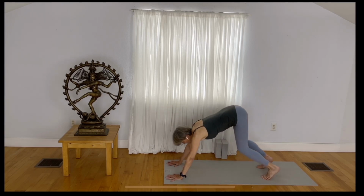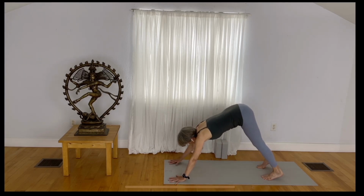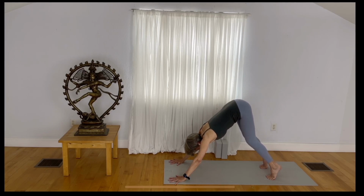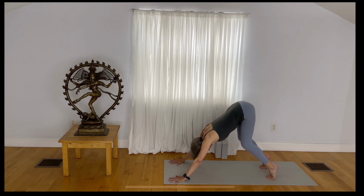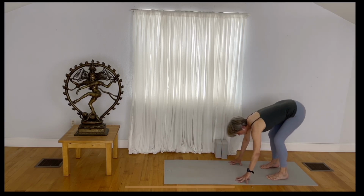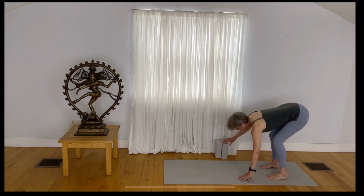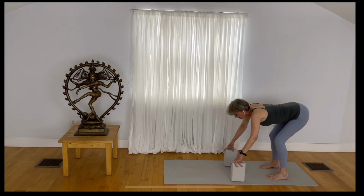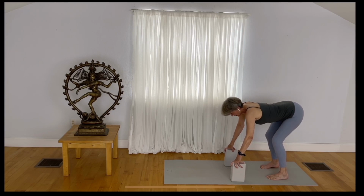Tuck your toes under. Keep your hands nice and wide apart. Fingers still spreading. Press the fingertips down. Bend your knees slightly. So lift your heels, bend your knees, get a nice curve in the spine. Walk your hands back toward your feet so you're at the back of the mat. At the back of the mat, you may want to use your blocks so that you can get just a little bit taller, and that'll help you get a little bit more out of this twist.